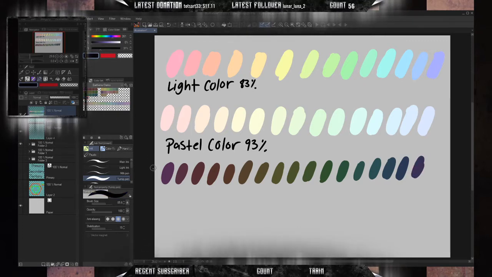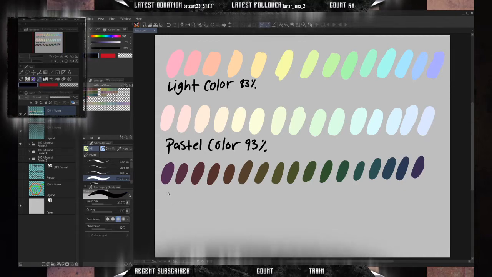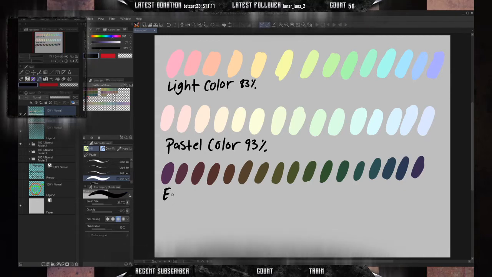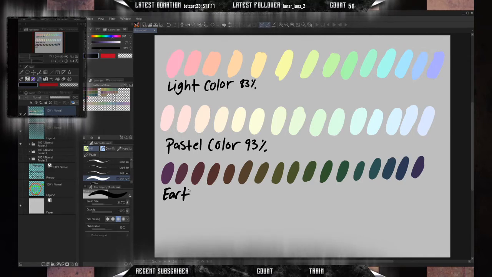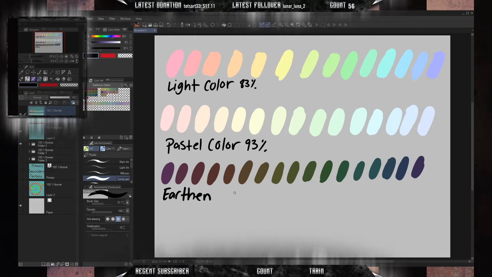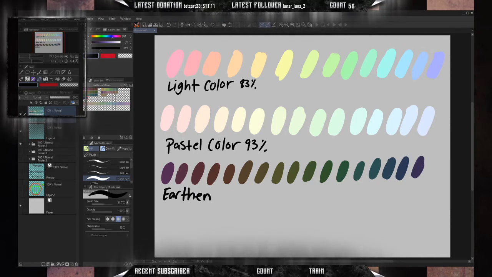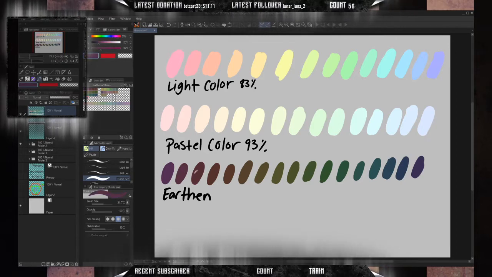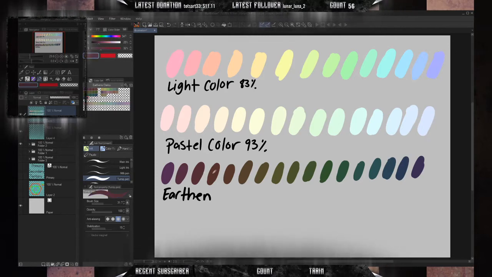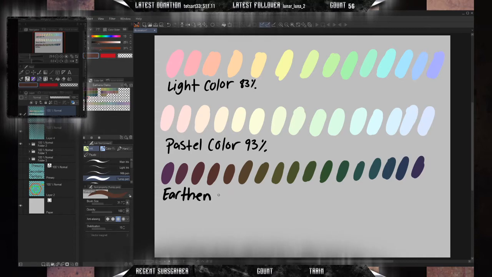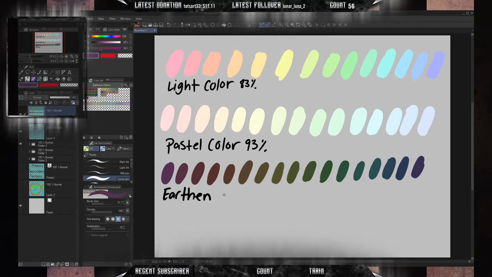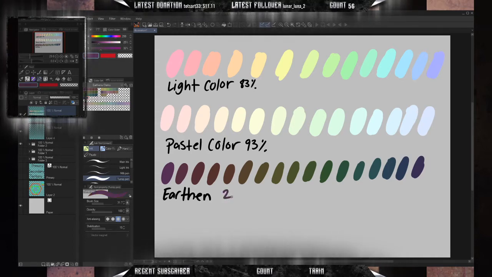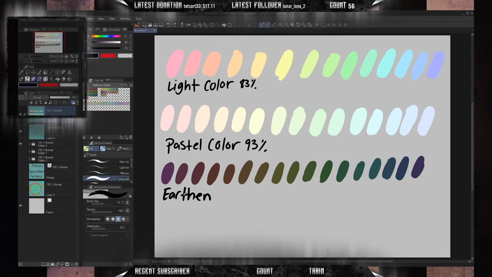Go ahead and get my black. Earthen tones. Okay. Go ahead. This is 25. Oh, that's not the color I want.